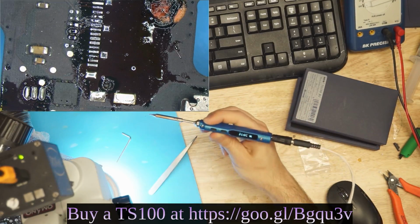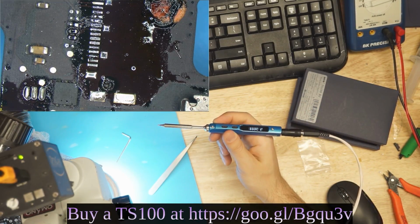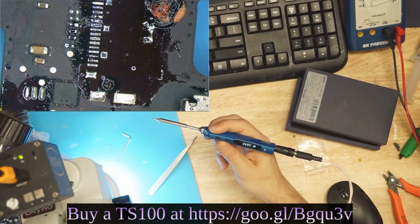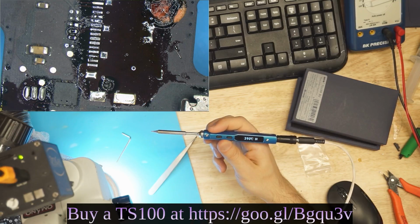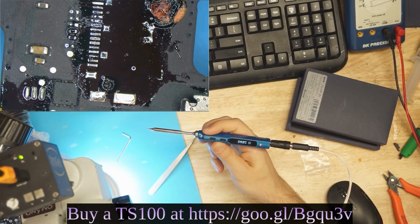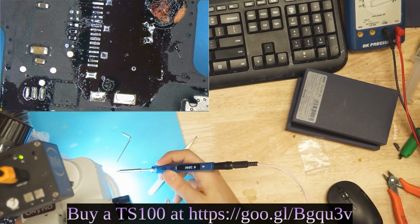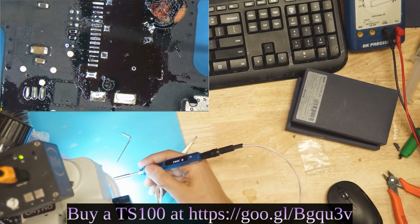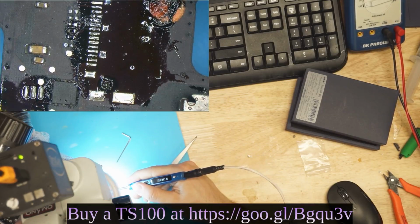Alright, so it looks like this was only able to reach 322 Celsius. It looks like it's actually, no, 365. Alright, it's heating up very slowly at 12 volts, but it is able to heat up. And we're at 390 Celsius, which is pretty close to temperature. So let's see how it is at soldering some pads. So we're just going to tin some of these pads with the stock tip.